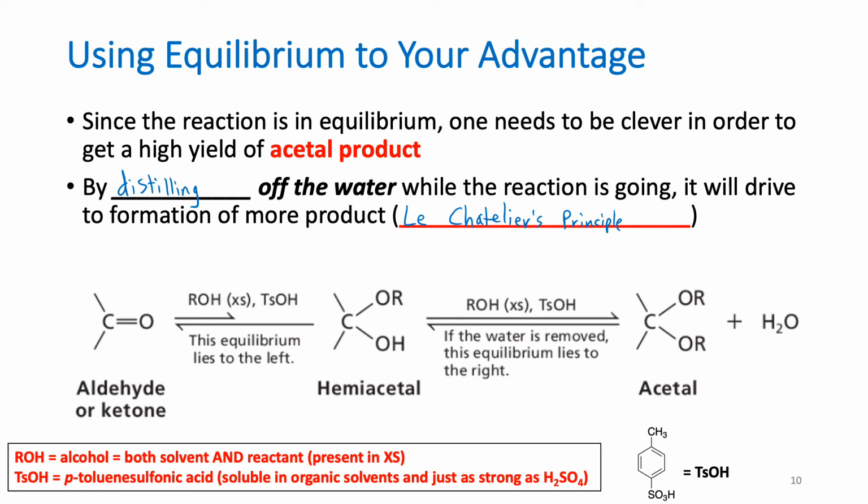Well, of course, you form the hemiacetal intermediate, but recall what I said a few slides ago. It's in equilibrium, yes, but it favors the reactants, which is why you see the equilibrium arrows favoring back this direction. All what that means is that it favors protonation of the OR group over the OH, because in order to form the acetal, recall that you had to protonate the OH to get this to work. But you may notice that if you have more ROH in toluene sulfonic acid, this equilibrium is actually equal. It's not favoring one side or another, but looky here, you end up forming water as a product.